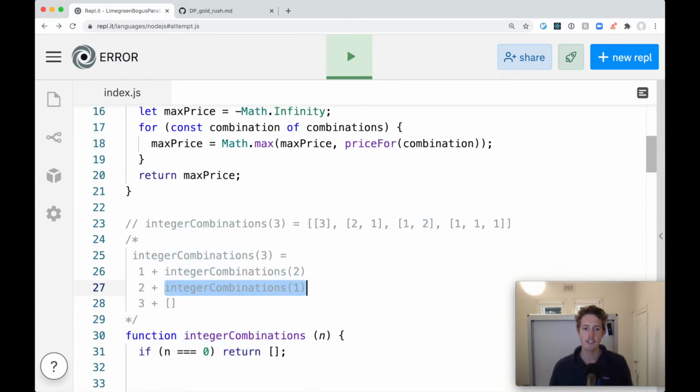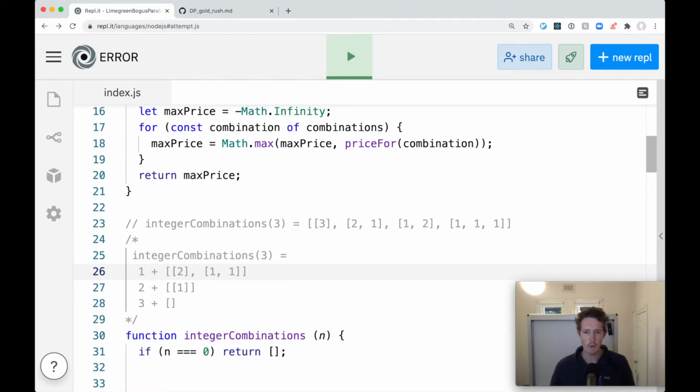And then integer combinations of 1, we know that would look like an array with the one way that you can combine a 1, which is just 1 itself. And then for 2, you could have 2, or you could have 1 and 1. And so here, this is the integer combinations for 2.